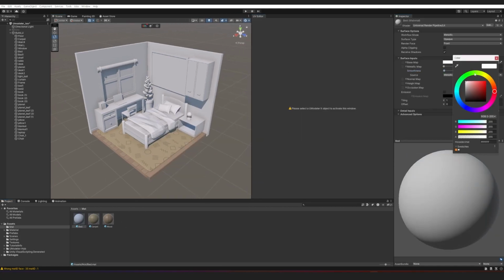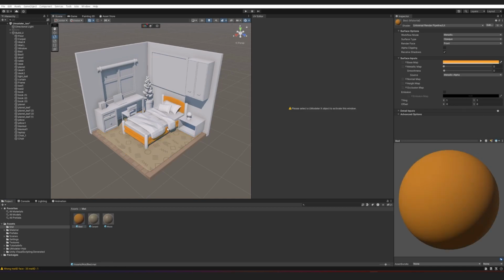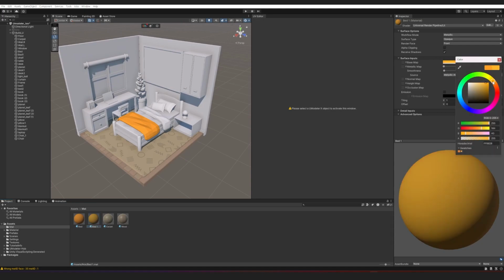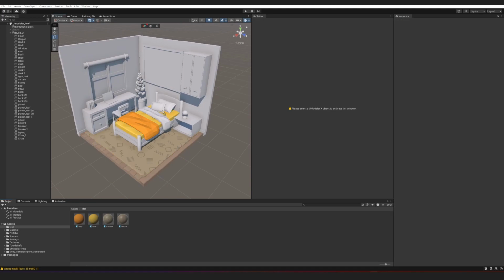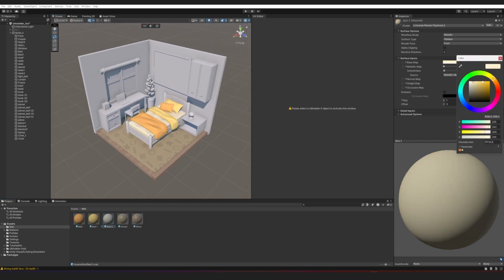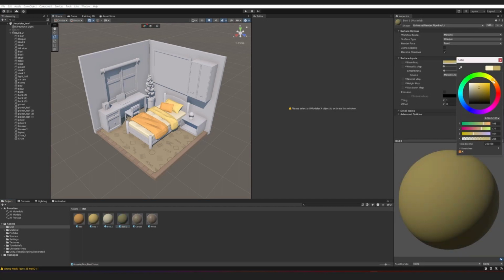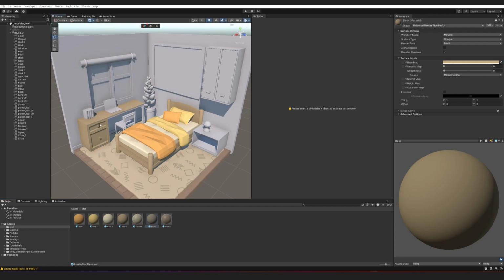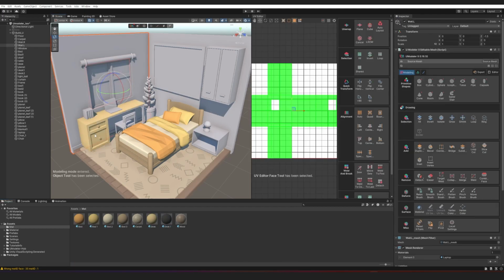Next, let's create materials for the blanket and bed. Create a material and modify only the base map color to create and apply a material using only basic colors. The saturation is too high, so let's slightly adjust the material color. Adjust the Color tab in the base map to create the material for the bed frame as well. Create the desk object material in the same way.